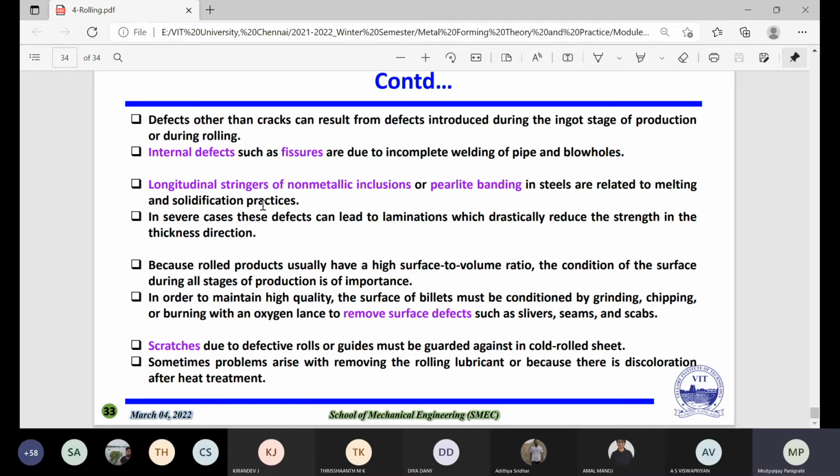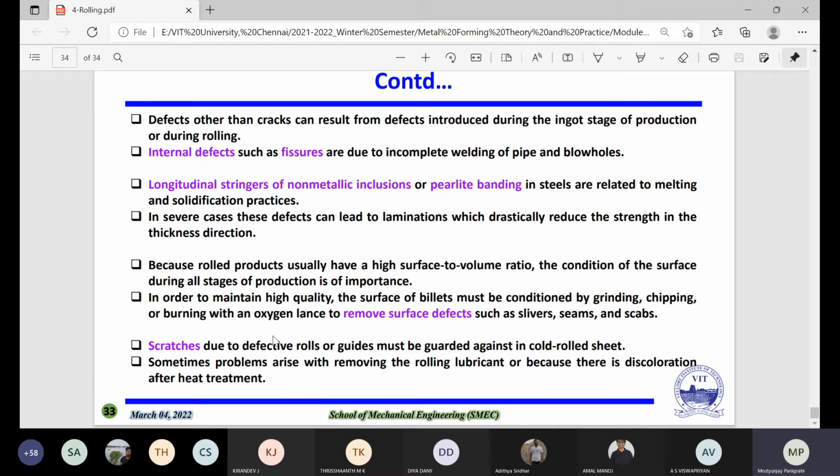So whenever you are solidifying, what I told every time is that you have to control the temperature, then the holding time, then the cooling time. On solidification you have to control the cooling time, because that has much more impact. You have to cool it from a certain temperature, maybe in a water bath or an oil bath. It depends upon the material. If it needs water quenching, then you can do that. Otherwise, you have to go for slow furnace cooling.